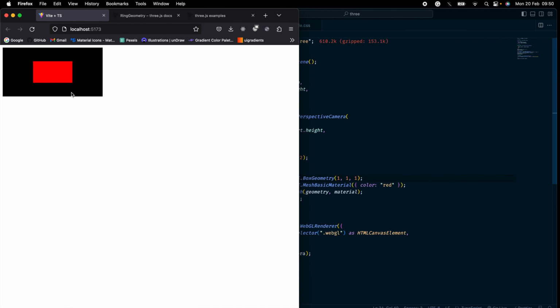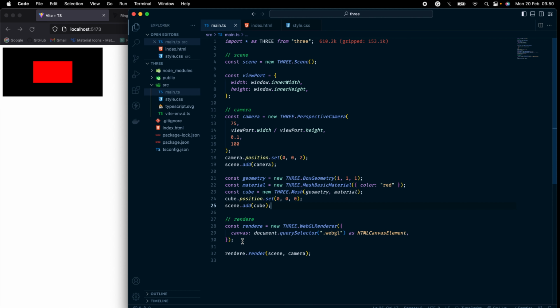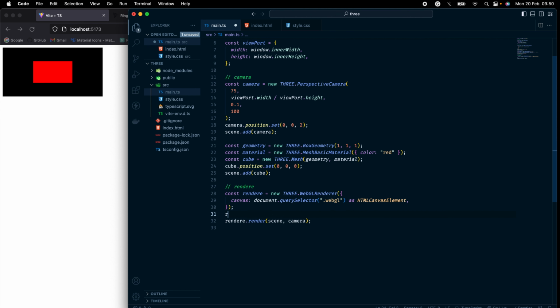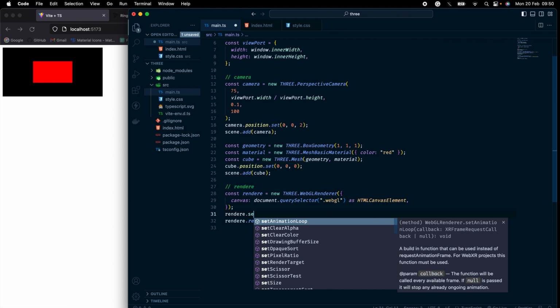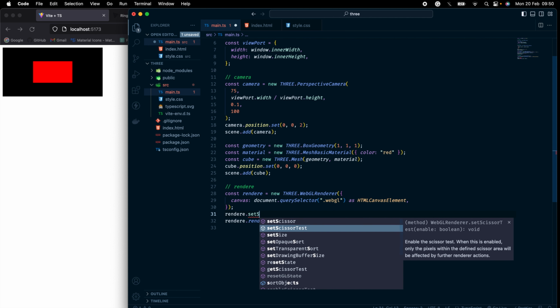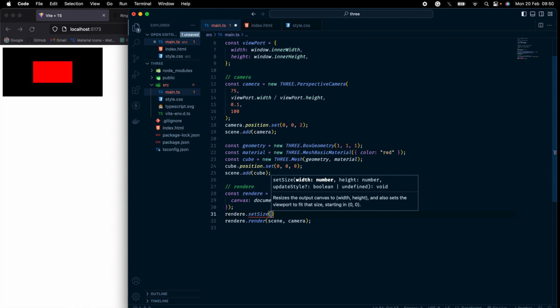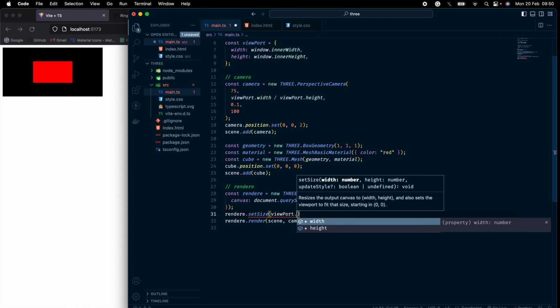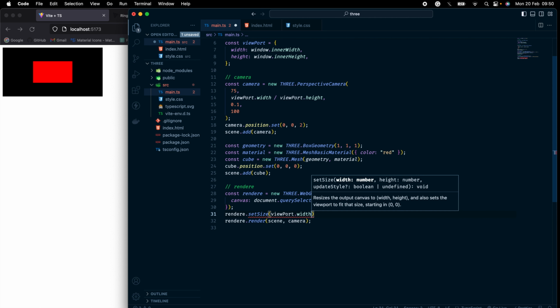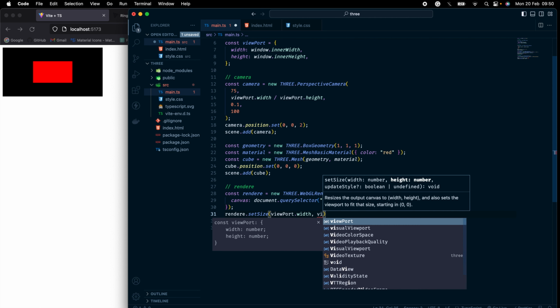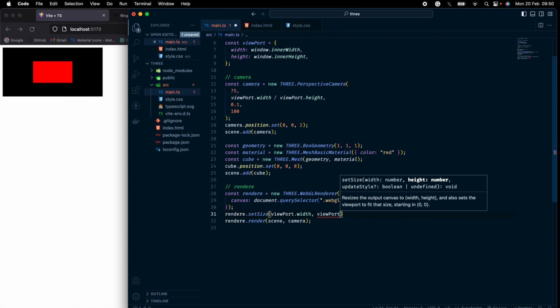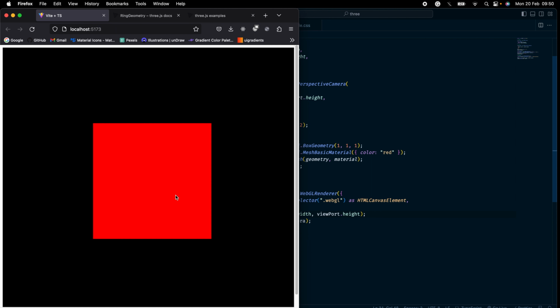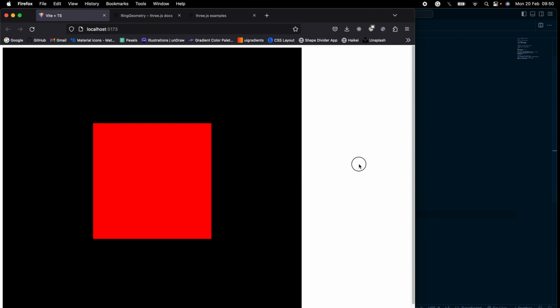So we've got this, but let's increase the size of the renderer. In order to do that, go here, renderer.setSize to viewport. That's why I created the object. We are constantly using the height and width of the viewport.height. And with that, yeah, now that's good. Now everything is showing up on the screen.